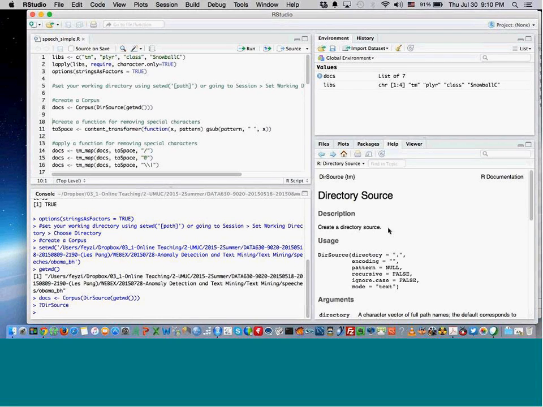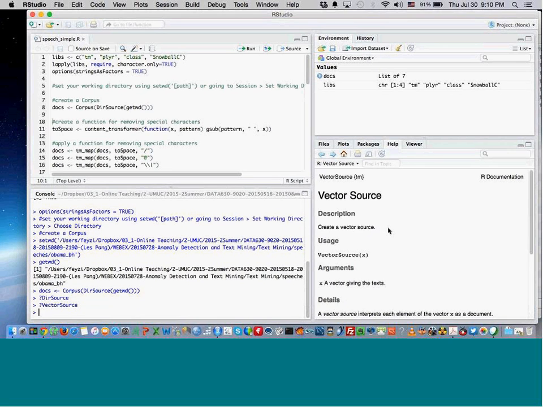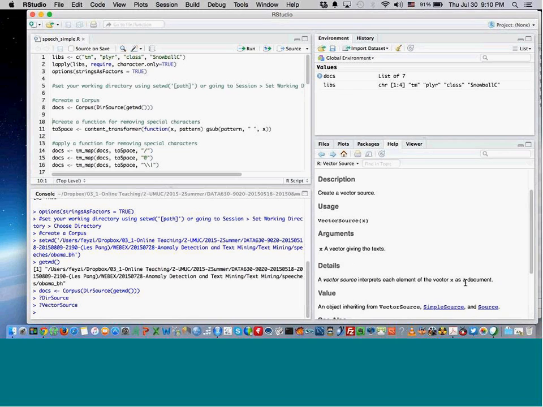Exactly, would you use a vector source, a directory source, or another source? Let's see, vector source. A source interprets each element of the vector X as a document.